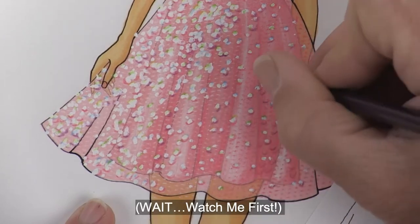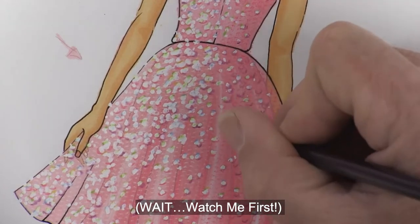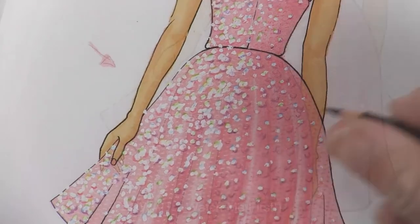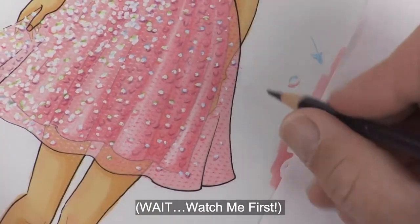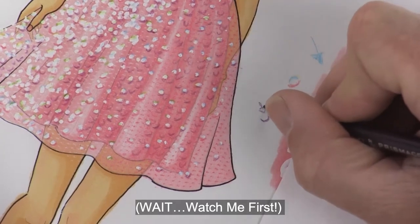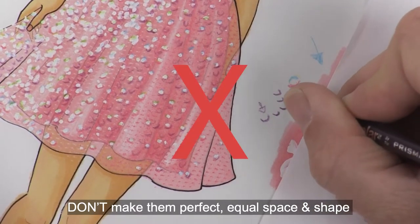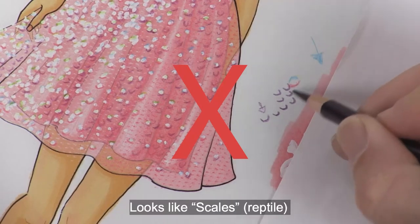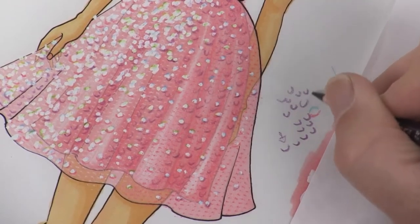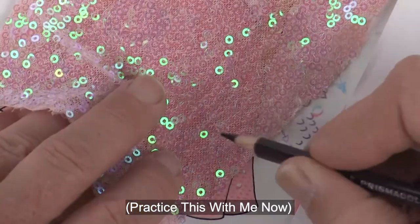What we can do is come in and just hint that those sequins still exist by giving them a phantom look. I'm going to use my two darker mid-tones and wherever there's an empty space where I don't have a white dot I can start to hint that there also is some cast shadows from the sequins you can't see reflecting back towards your eye. As you do this, you're going to want half-moon shapes showing the cast shadow from the light source, but don't make perfect half-moon shapes in a row or it's going to look like a scale print. Make sure they're different sizes and lighter and darker and uneven as you go, and that'll look more natural.